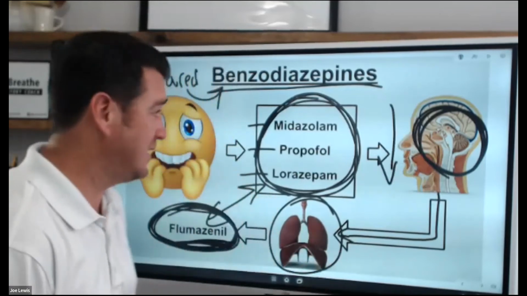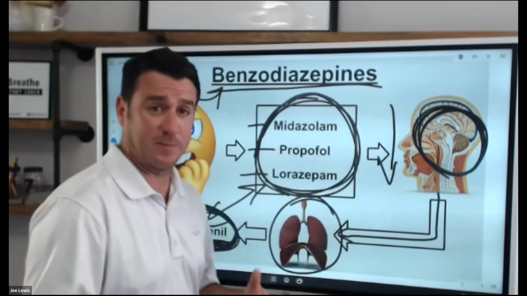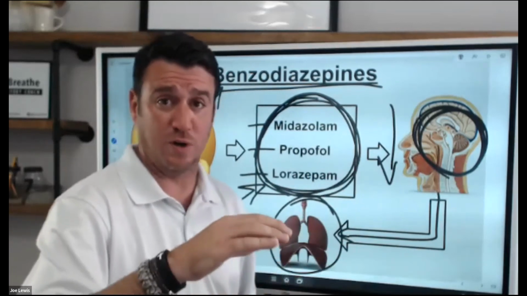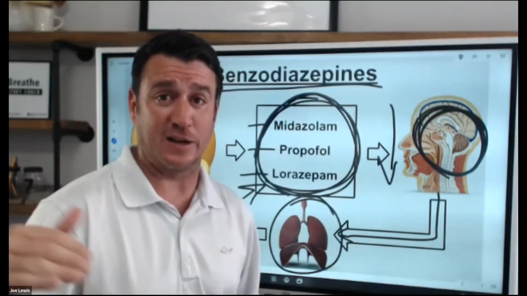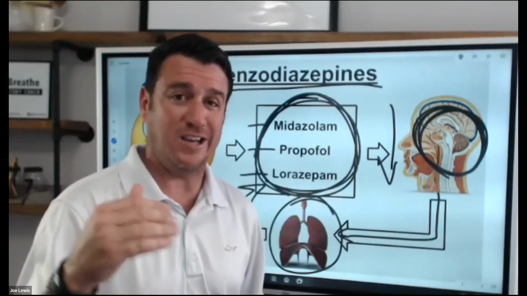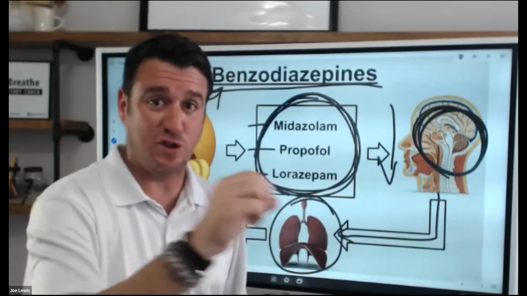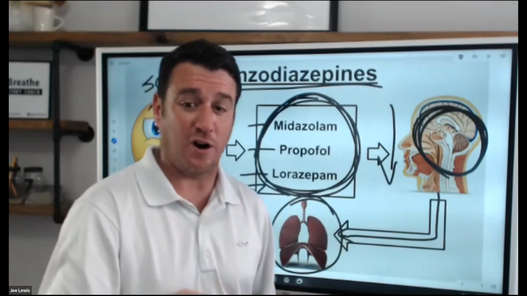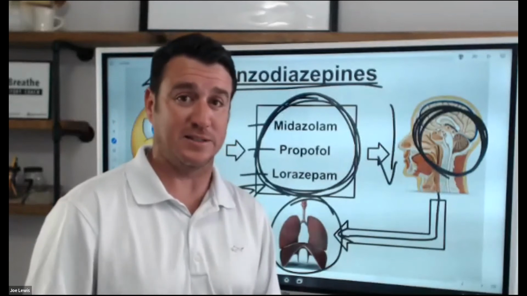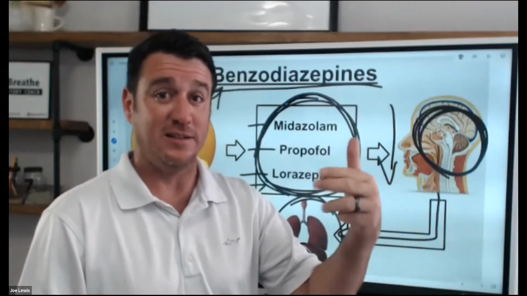Okay. Now I will tell you this. These are drugs that we give all the time, especially during mechanical ventilation. So we know that these drugs help to increase patient ventilator synchrony. In excess, these drugs also make coming off the ventilator extremely difficult, along with the narcotics. If we give too much of any of these drugs, you're going to have a hard time getting these patients off of mechanical ventilation, especially in the presence of extreme ages, end-stage renal disease, liver dysfunction.